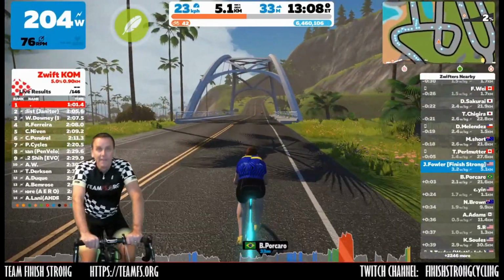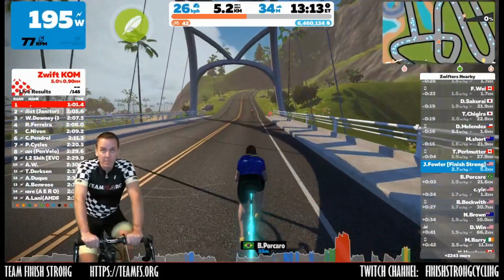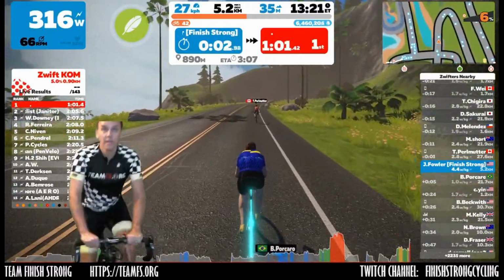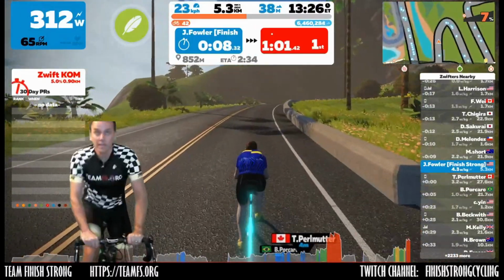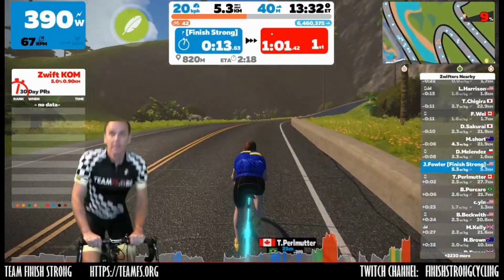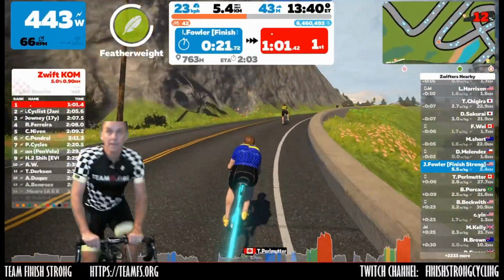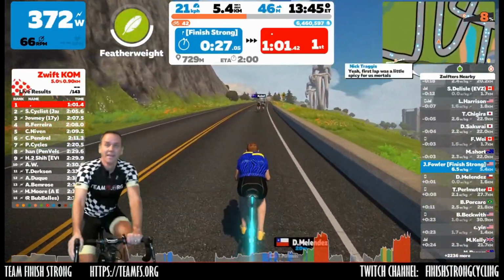All right, now it's time to give it a try. Here we are at Zwift. You got to power up. And let's say you want to use it on this climb, but you want to keep your hands on the handlebars. All you got to do is make sure your Zwift application is the highlighted window, and then you just press the button at the appropriate time. All right, here we go. Well, there you go. It's that easy.